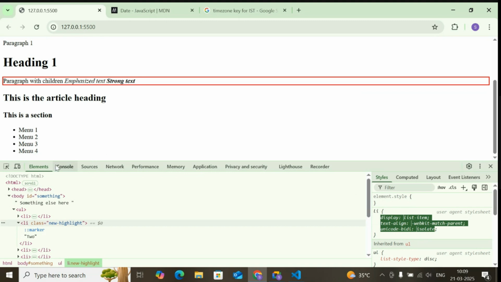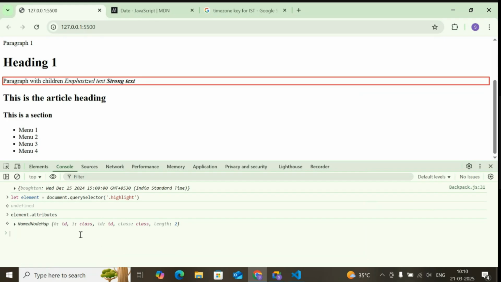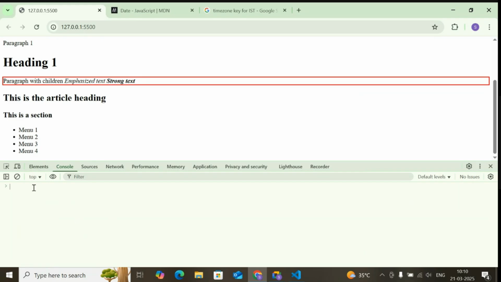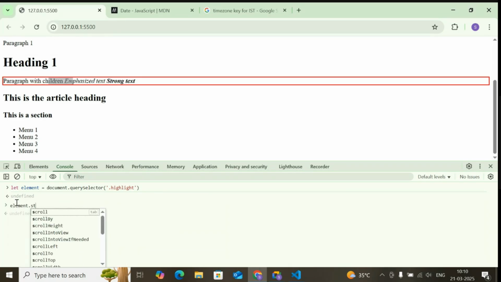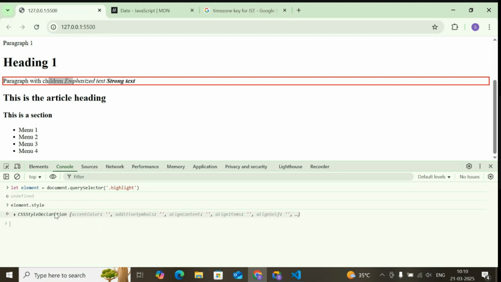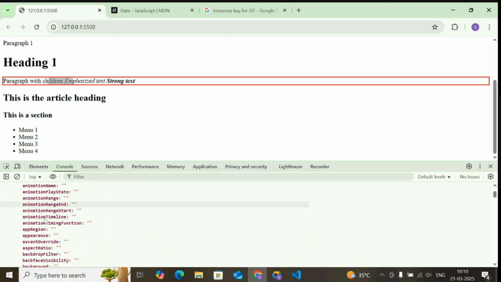So if I want to manipulate styles of a specific object, same thing, we will just select this paragraph element. We'll change the background color of it from JavaScript. Same thing we can do with CSS, but if we want to dynamically change based on certain criteria, we can do it with this element dot style. If you see, this gives us the entire styling of this element.